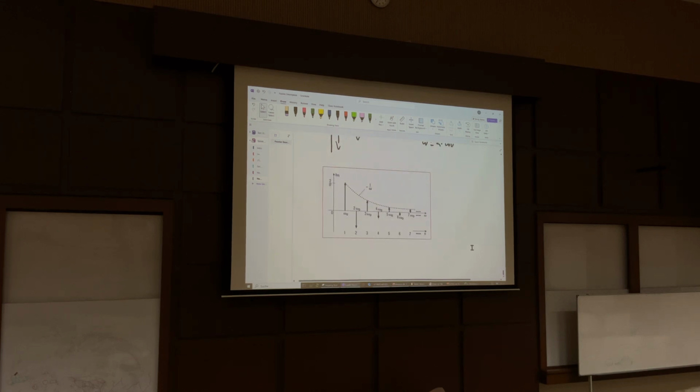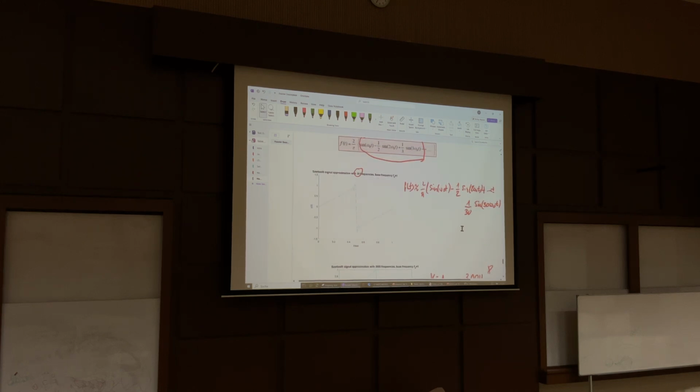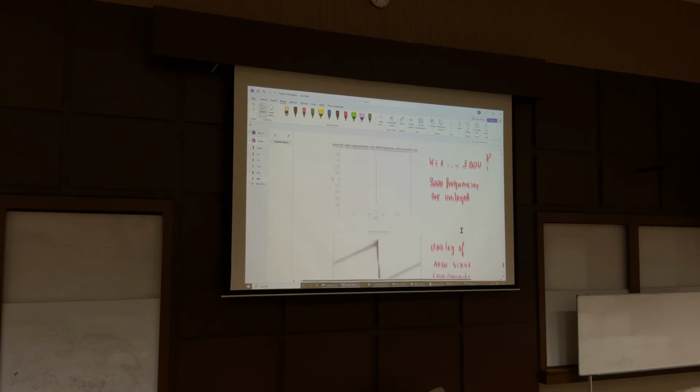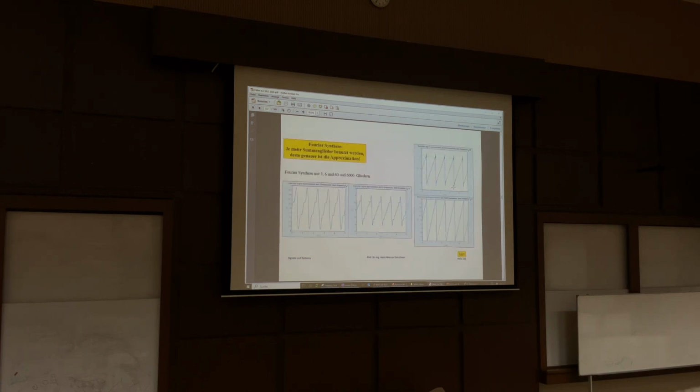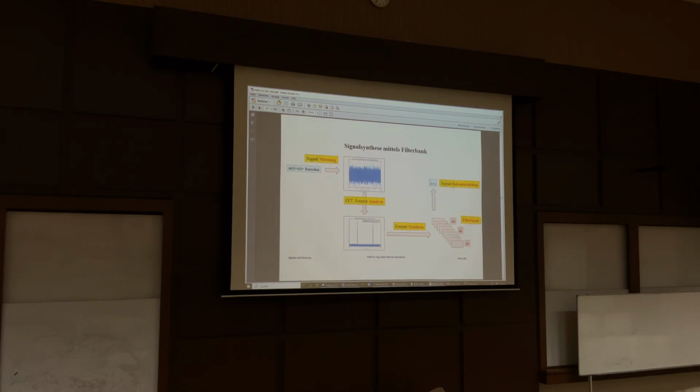Okay, why do I use all that stuff? Why do I use this reconfiguration of a periodic signal? That is the question. I understand that if you overlay, you can reconstruct a periodic signal very nicely. But what is the reason behind that? Why do we do that? And the reason is this here.